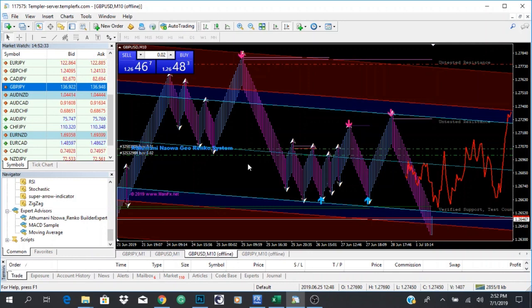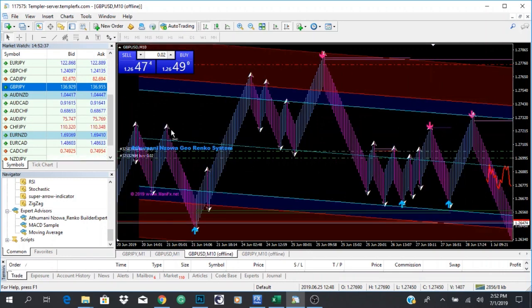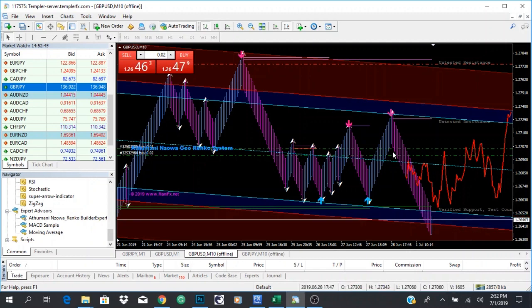And in Renko, why we are using Renko is because it is purely a price action system, in a way that you don't really need to worry about time. That's why the time buttons here are inactive.